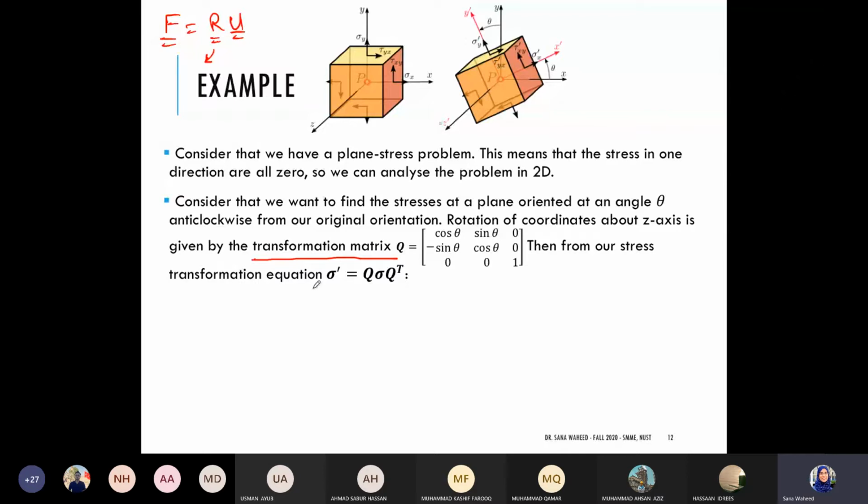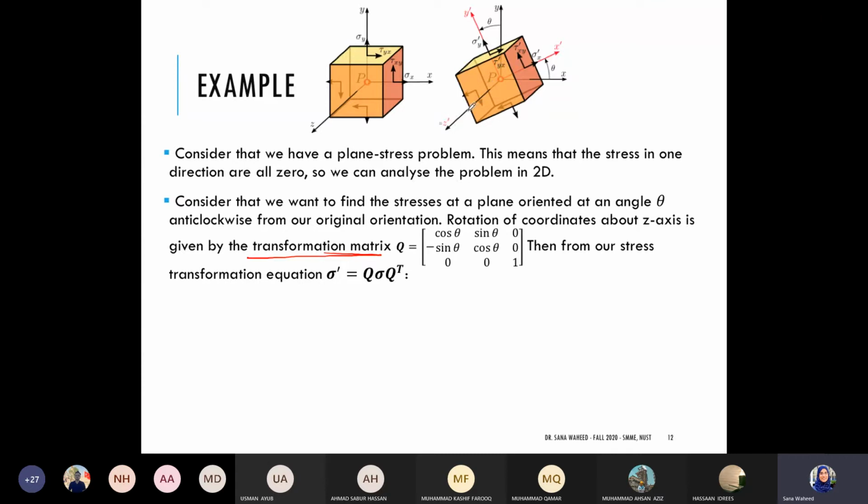Okay, so unrelated. Right now, these things are unrelated. Forget about this for now. Right now, I'm talking about the transformation of the coordinate system. Just take my word for it that this is the transformation matrix for, if we rotate the xy coordinates about the z axis.